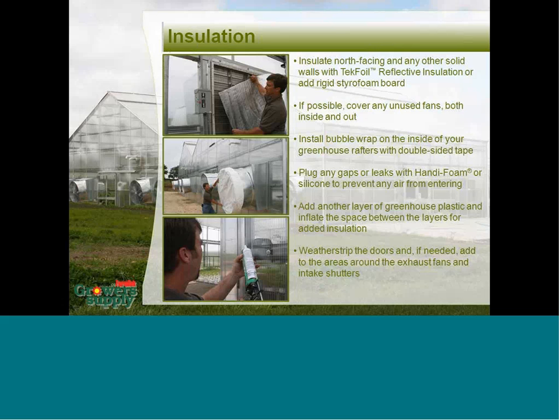First, I'm going to talk about insulation and how important it is. Why do we insulate? Well, there are many different reasons. The majority of us insulate so that we can keep our costs down. With increased insulation, there should be a reduction in energy consumption, which is going to result in saving money.